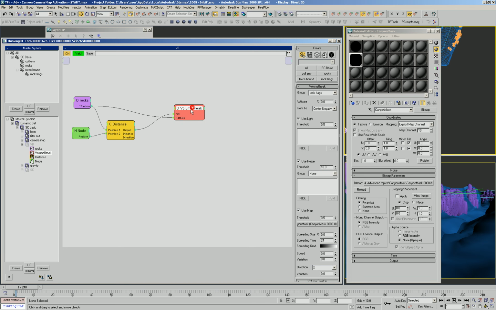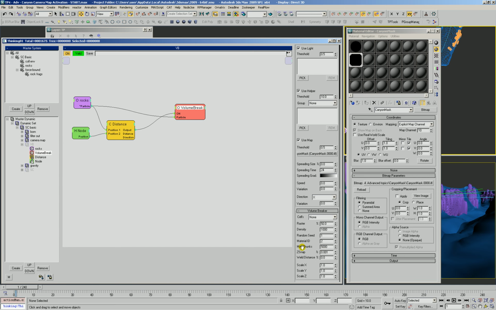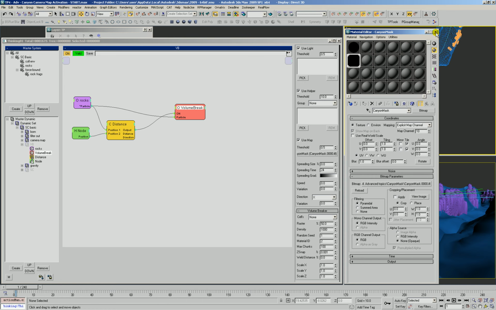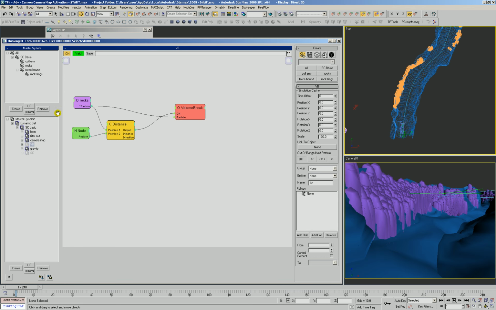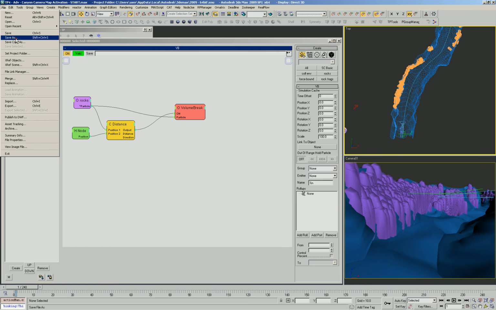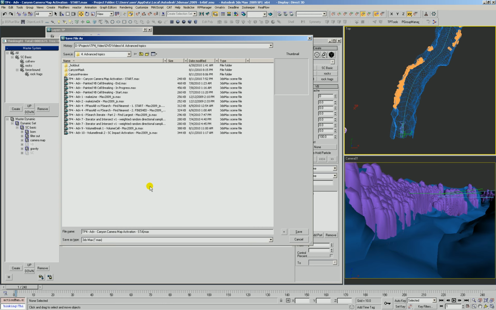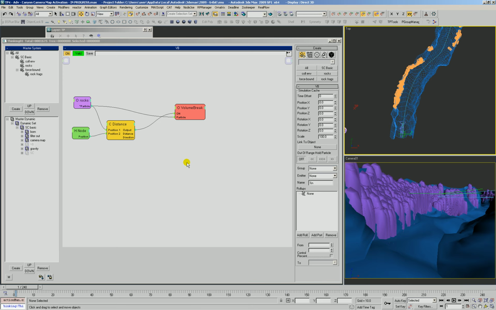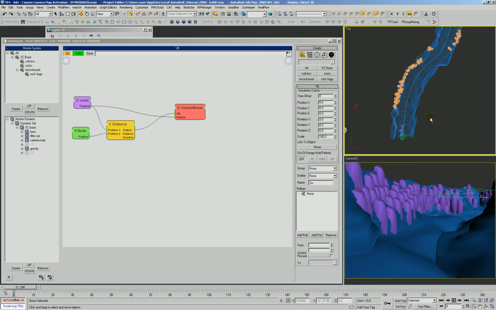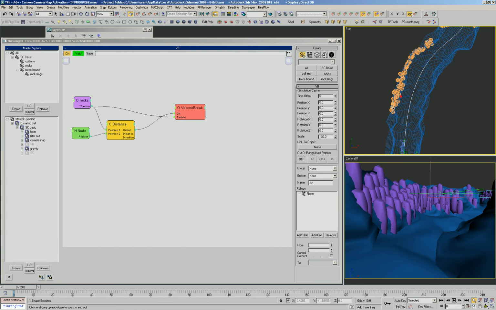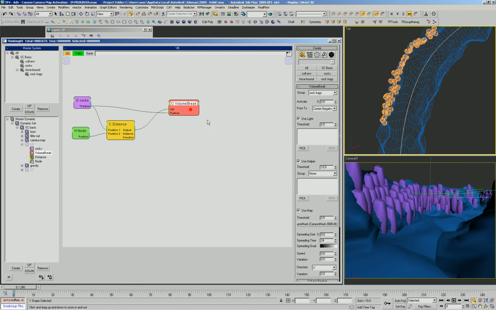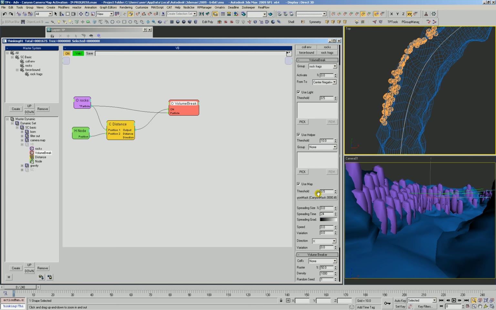Okay, but enough of that. The one thing that we really want to do is control the max number of chunks so that these things don't get out of control. We're going to go ahead and set that to 100 to keep them limited. And right now what we're going to do is save this file. We'll save it as start, we'll call this in progress. And then we'll go ahead and see what happens, because we think we may have found an unfortunate little bug where the camera map does not activate right away.